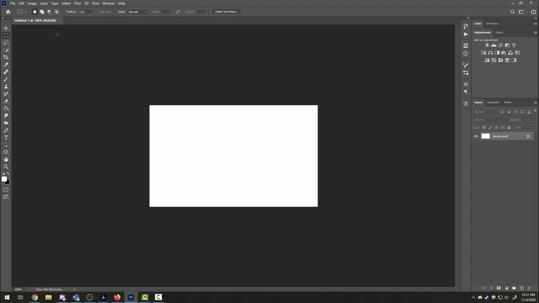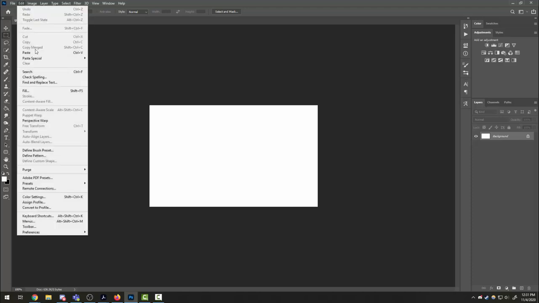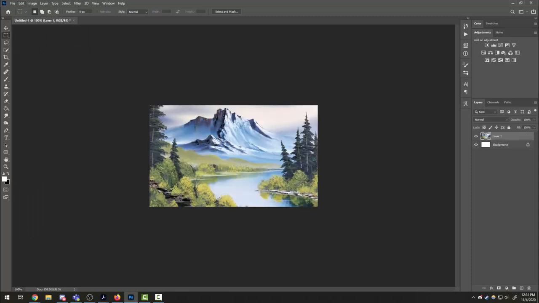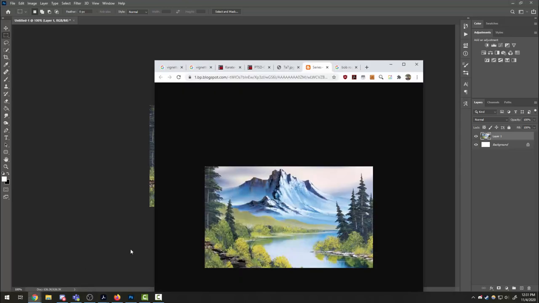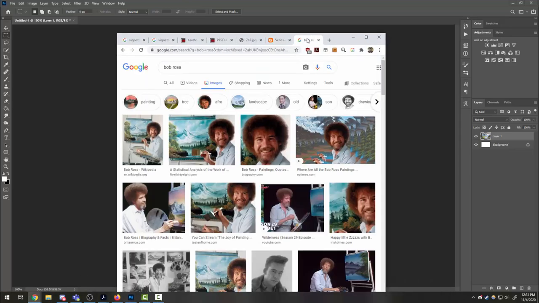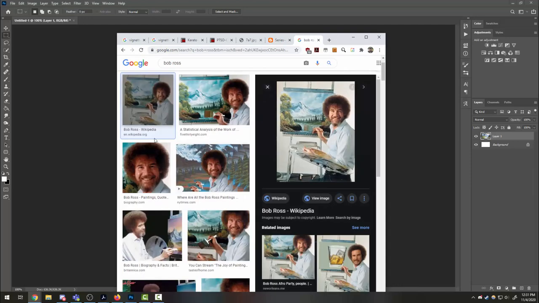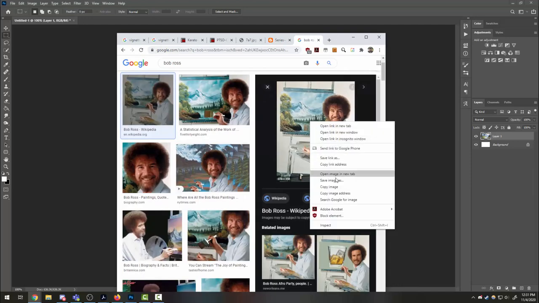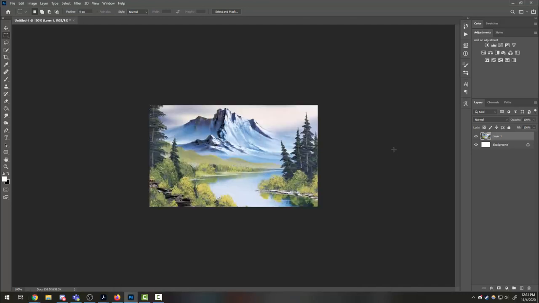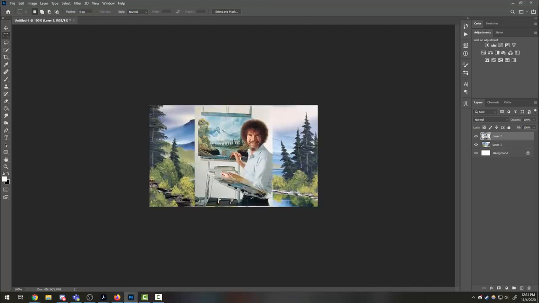Now I can either hit Control V on my keyboard, or I can go Edit Paste, and it will paste in that image that I copied from the internet. You can see over here, it gave that image its own layer, and there is a background layer, which we don't really need, but I'm going to leave for now. Now the second image I'm going to get here is an image of Bob Ross, which I'm going to use to sort of fade out over my picture. Now I could copy and then paste the image in here, and it will put it in.